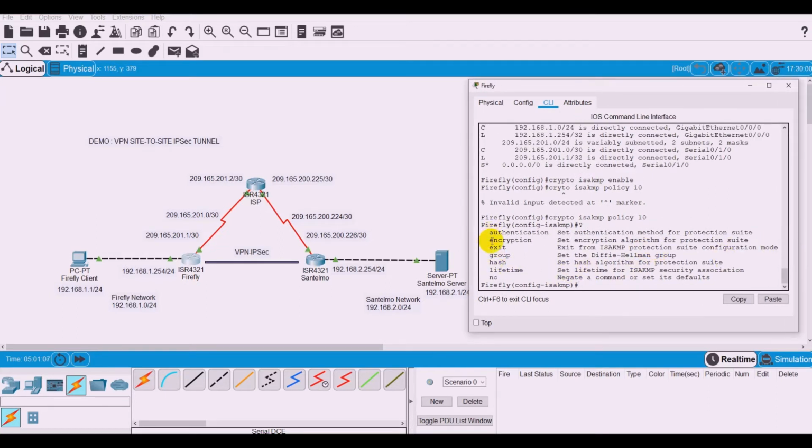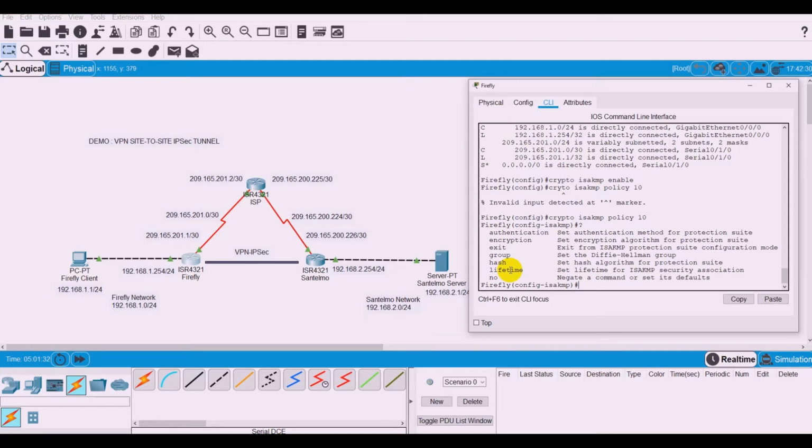You've got authentication, encryption, group for the Diffie-Hellman, the hash algorithm, and the lifetime, to set the lifetime for the ISAKMP security association. These are the available parameters on the Cisco ISR 4321 router. So let's move on with the configuration.